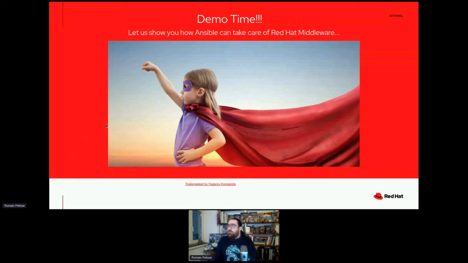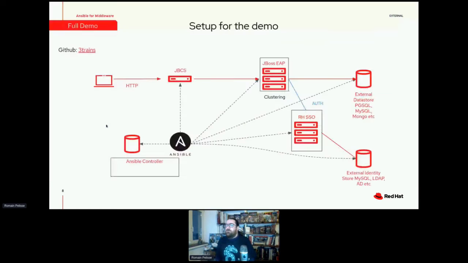So before I jump into the demo, I will show you a picture, because a diagram is easier to understand than lines of code or whatever. This is the setup I'm going to show you. It's a very, very classical setup for a middleware solution. If you have been working remotely with any kind of middleware in the last 10 years, you probably saw something very much like that. At the core of this setup, we have a JBoss EAP cluster.